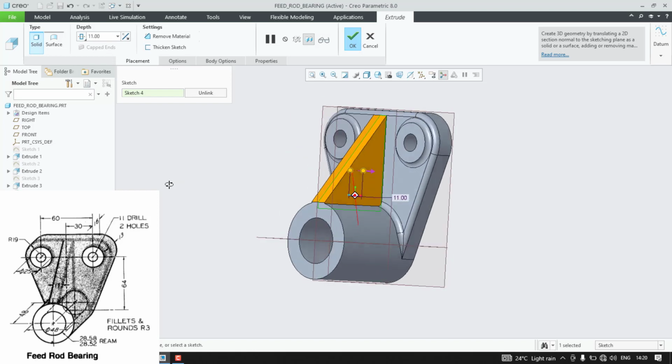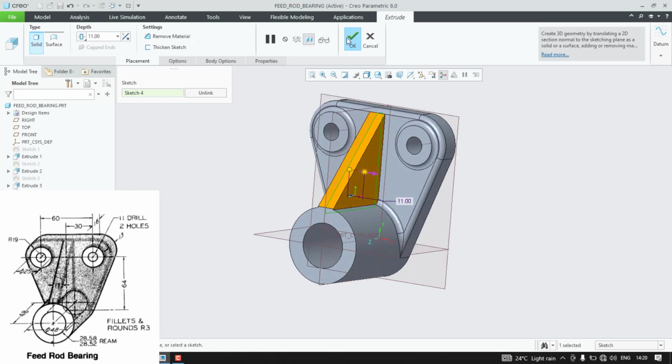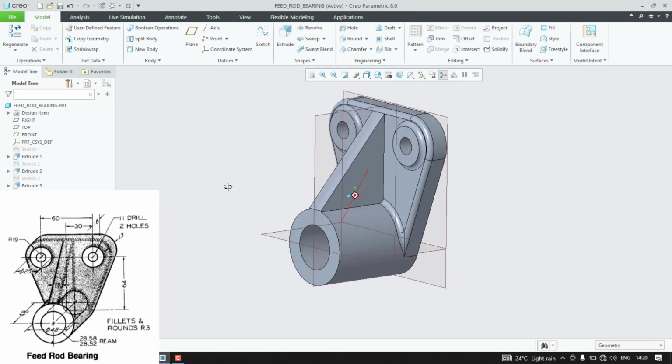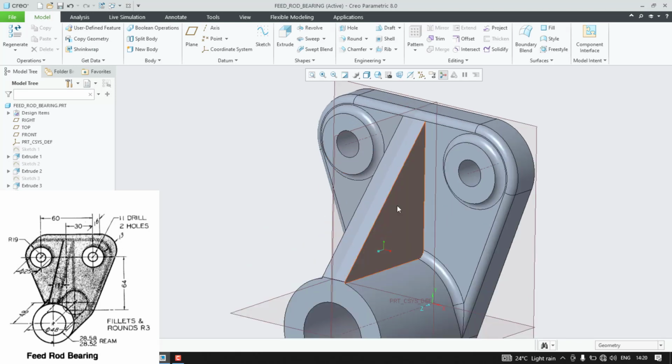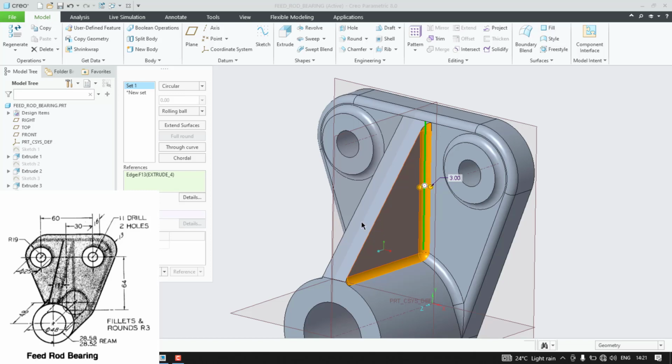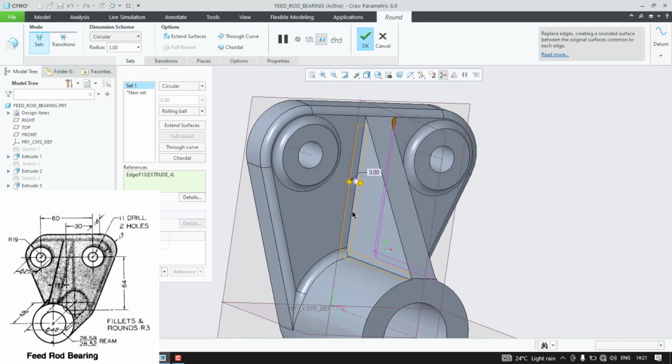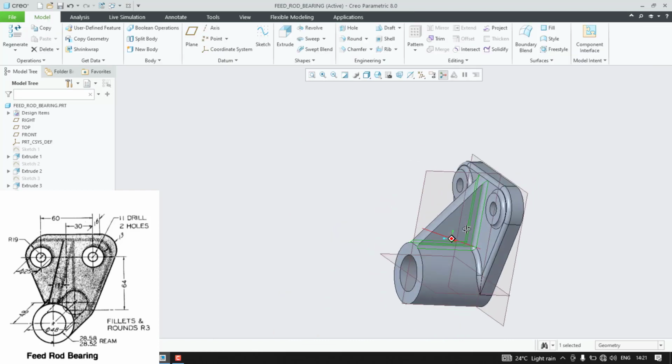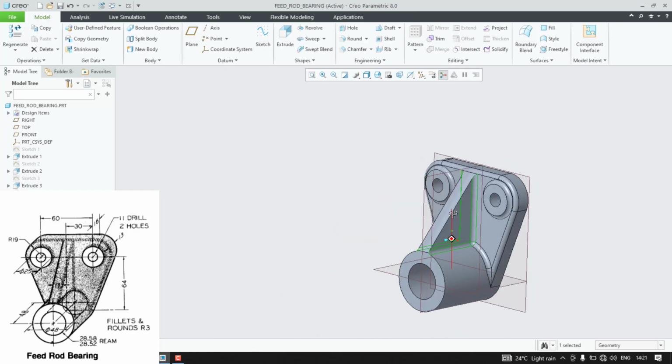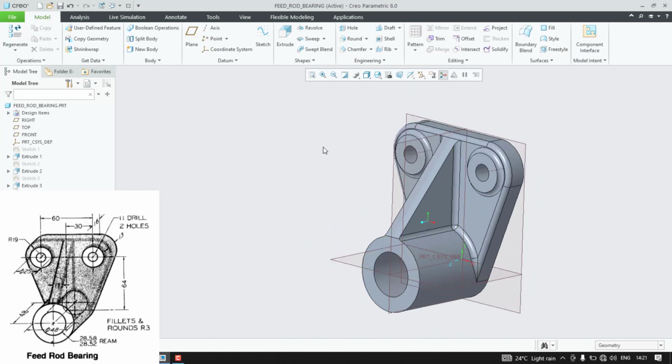Yep, this looks fine. So I do need to apply the fillets for this. So I can even add the new fillet. And green check. Okay, this is how it works. Yep, that's all about this one. So we'll see one more sketch now.